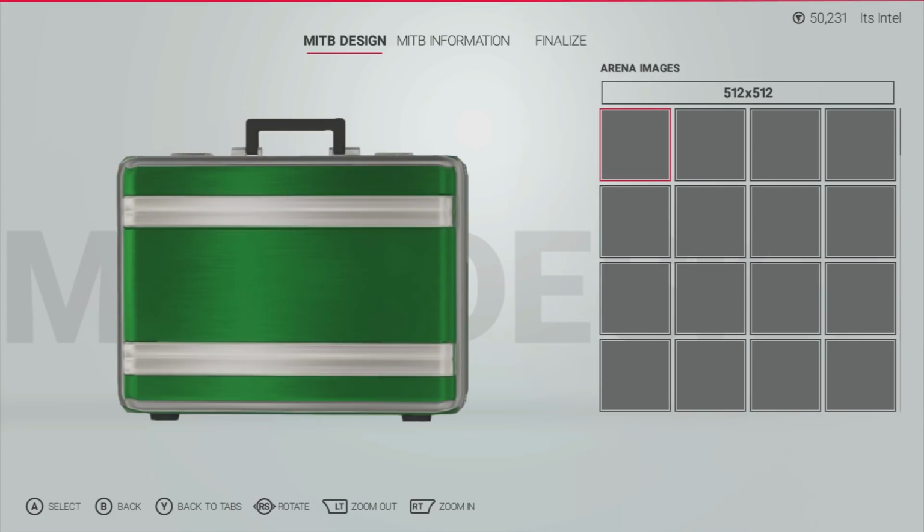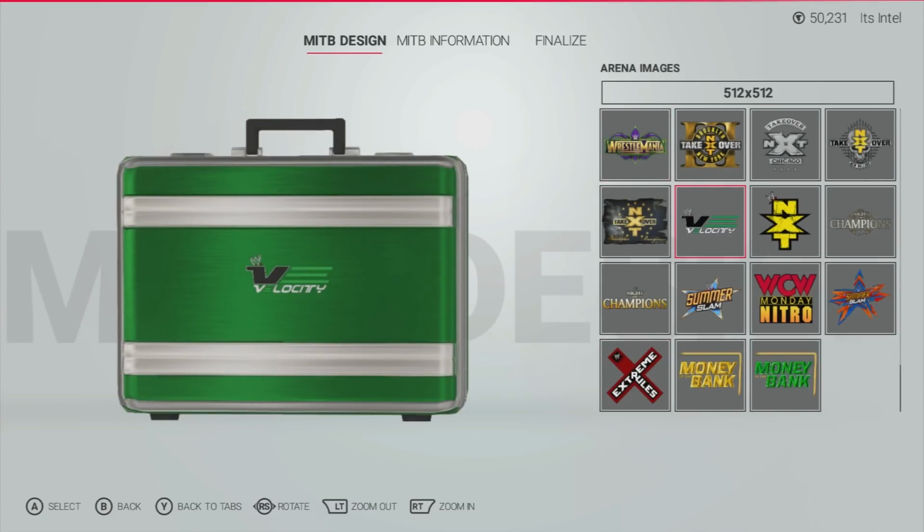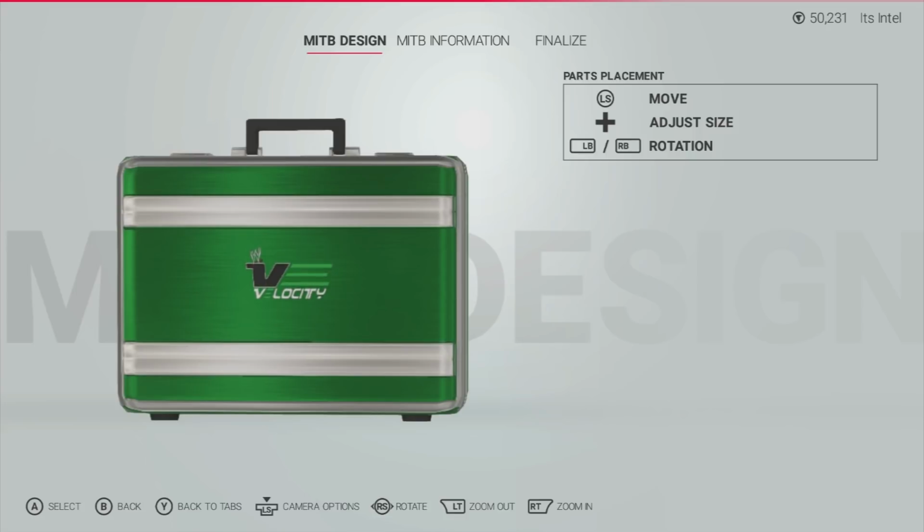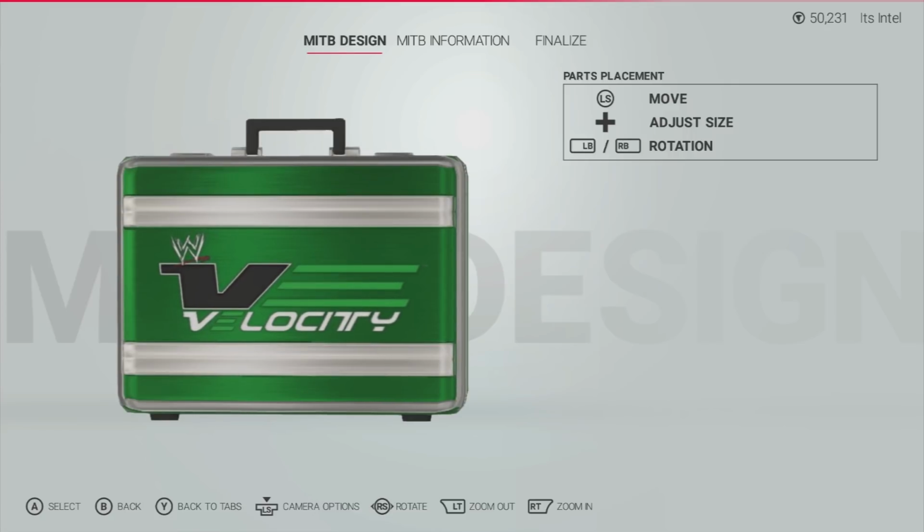I feel like there's just so many different ways you could go about it. This is actually an idea that I had. As soon as they announced it, I was like, I know exactly what I'm doing, and this was pretty much it. Minus the Velocity logo. I didn't anticipate that I would be doing Velocity on it, but here we are. Nice big Velocity logo.